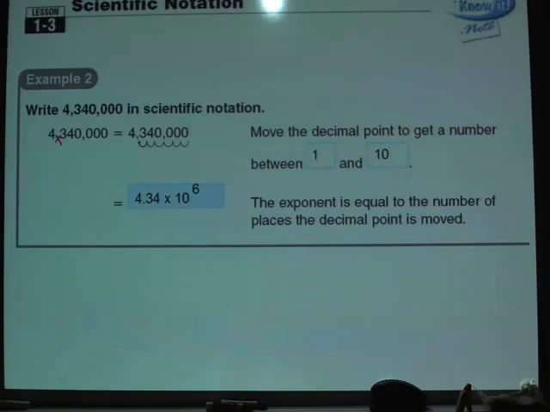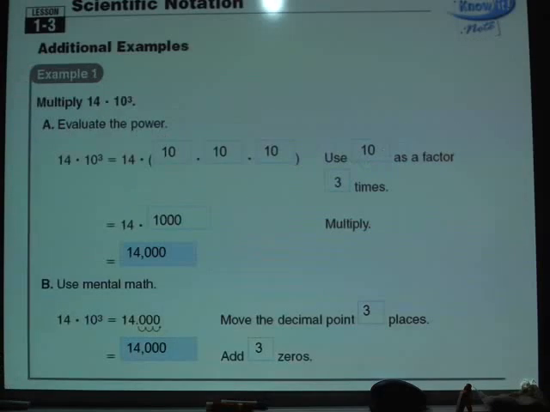Now, this leads to a discussion back to example 1 when I said it wasn't true scientific notation. If we go back for just a moment and look again at example 1 here, notice that this first number here is 14. Well, remember, I just said that to be true scientific notation, it has to be something that's between 1 and 10. And of course, 14 is not between 1 and 10. However, the work that we did is still what we would have done with the rest of scientific notation, in that that exponent is 3. We move that decimal 3 times out.